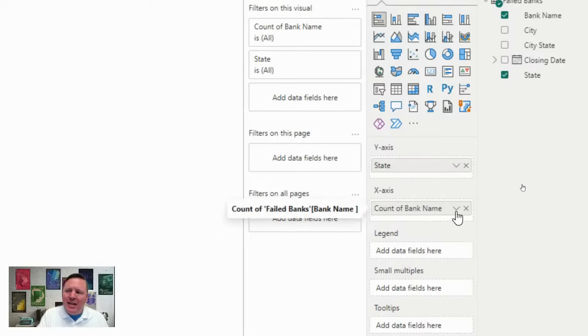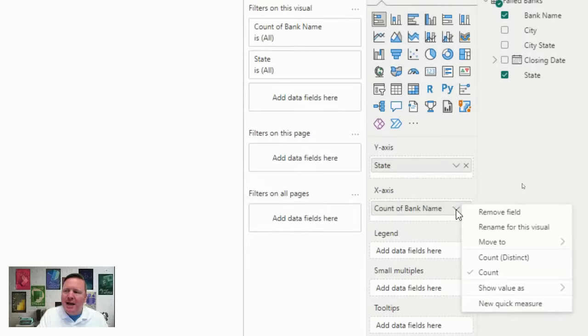And you can change the aggregate that's used by clicking the little down arrow here. I can change between a count and a count distinct right now because I'm looking at text. I can only really do counts on it. But if it was a number value, I could do an average, a min, a max, a sum. Those are things you can do on integers, whereas on a text column, I can either count or do a count distinct.